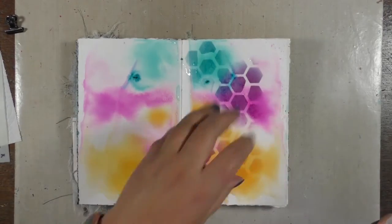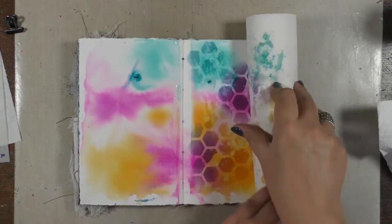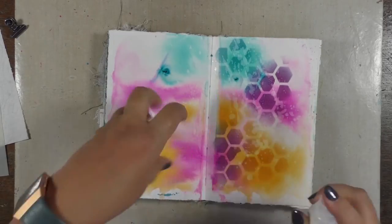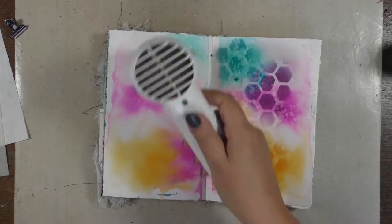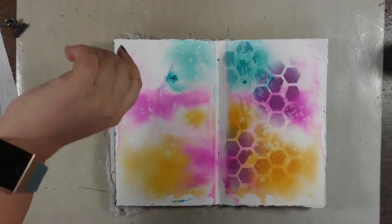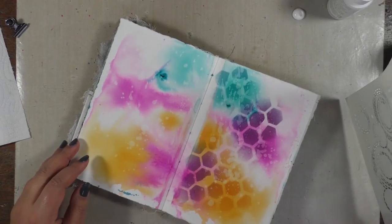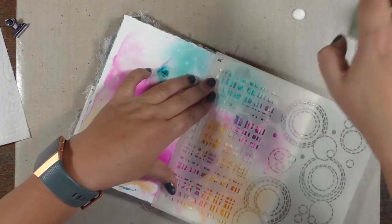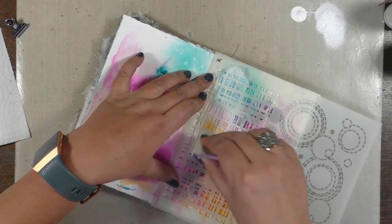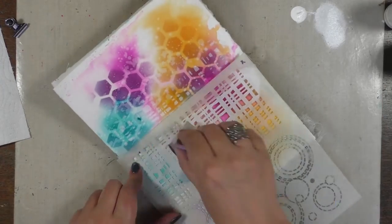Because it is distress ink I can have some fun with it and move it around with water. I did the same thing on the other side where I only had the Colorex, because it's water ink so it reacts just as well as the distress inks and now I have a similar kind of effect on both sides. This is my Driving Me Circles stencil — the large version — and then using some white chalky paint I'm adding some accents all over.